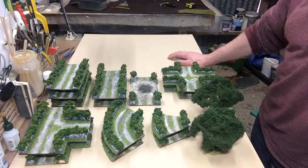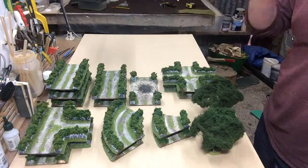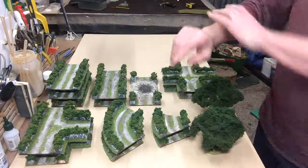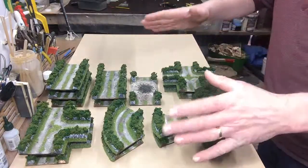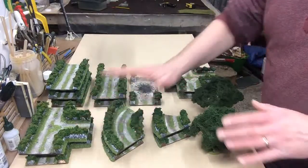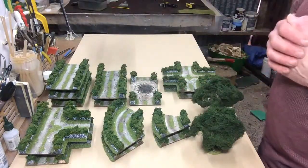So what's on my workbench today? It's a product review, and it's a 15mm Bocage lane set. This is set A. It's a 16-piece set comprising 14 lane sections and 2 trees.